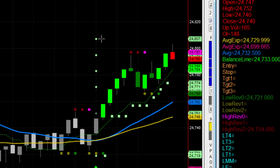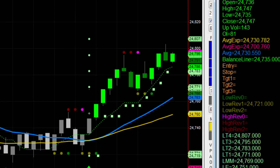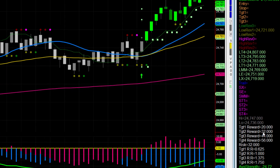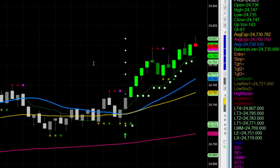Almost getting to target 4 here, and the stop pushing higher. With every bar that closes above the balance line, the stop will push and track that balance line. By the way, on the trade that you just saw me get filled at target 2 and target 3, target 2 you could see made 32 points. There it is hitting target 4. That would have been 56 points. So I made 32 points and I made 44 points per position.